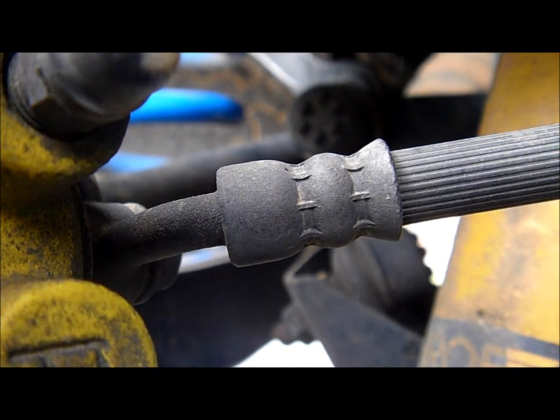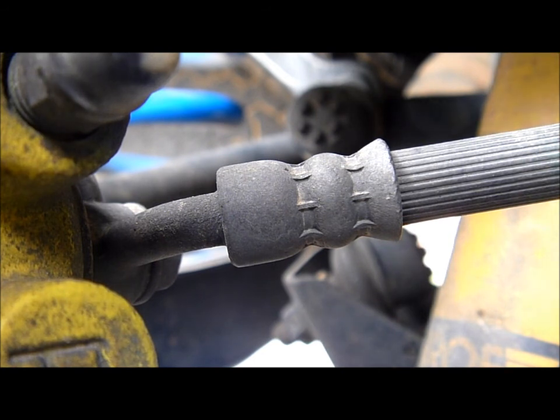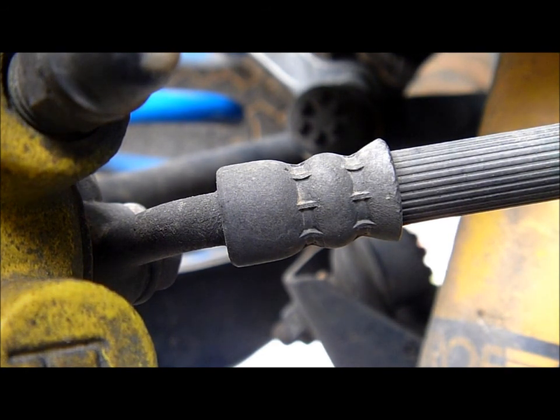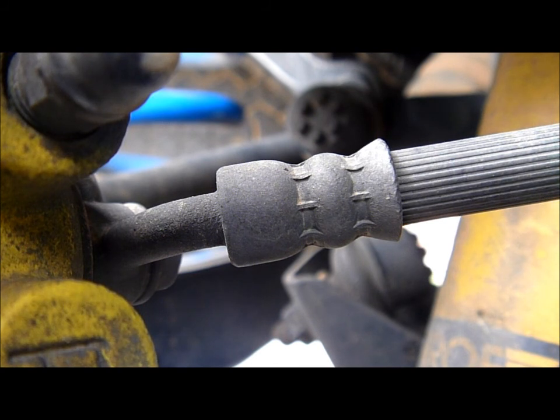The book says 90 to 110 Newton metres of torque, so I'm going to do 100 to be safe — right in the middle — maybe start at 90 and add another ten. They've probably been threadlocked as well because I'd expect these were fitted at the factory. They might have been changed though — you never know, especially if the car's been back to the dealership where they fit genuine parts.